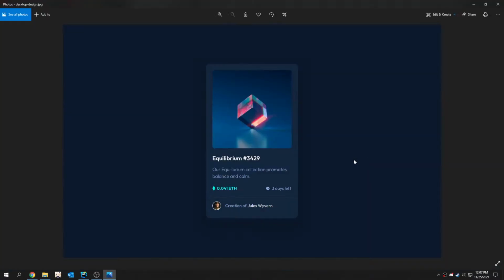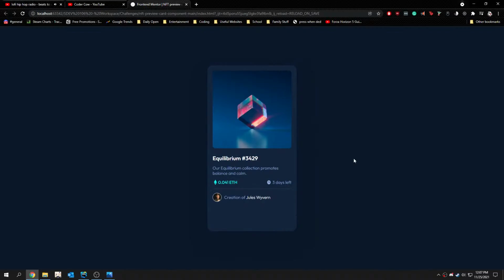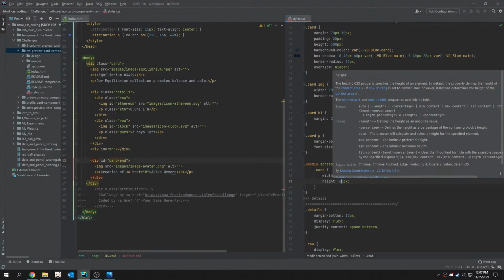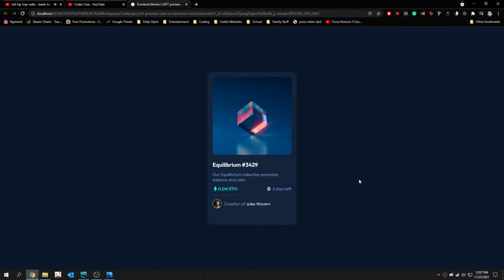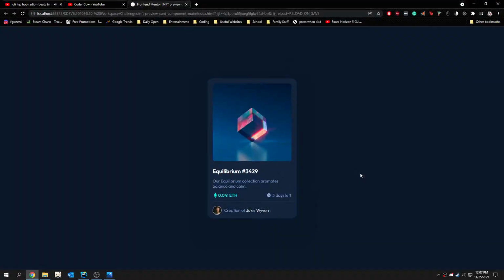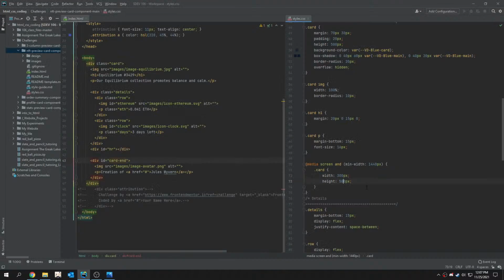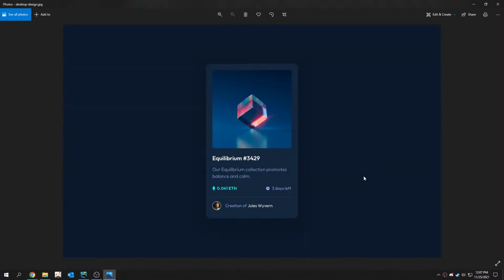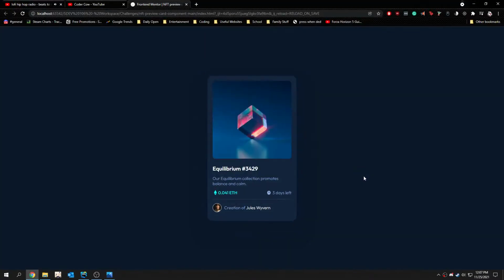It's really close. For the height you can go to like 550. 500. I want a little bit of space at the bottom, so about like that. Hey, that seems good, doesn't it? That seems about right, basically.